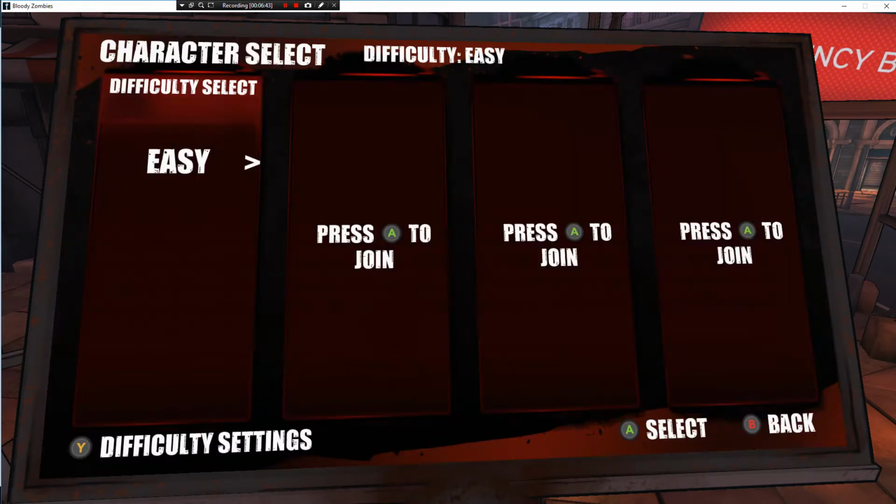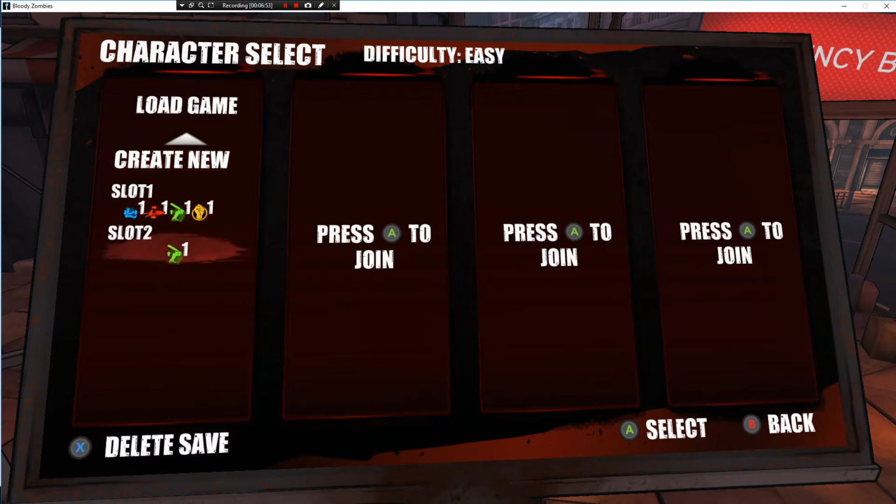Let me go into play because we're just going to start from the beginning. We're going to do easy just because that's what it defaults to. I could probably bump it up, I already beat a level, but for the video, we're going to just do slot 2. I've already beat one level on slot 1 here. We're going to do slot 2.